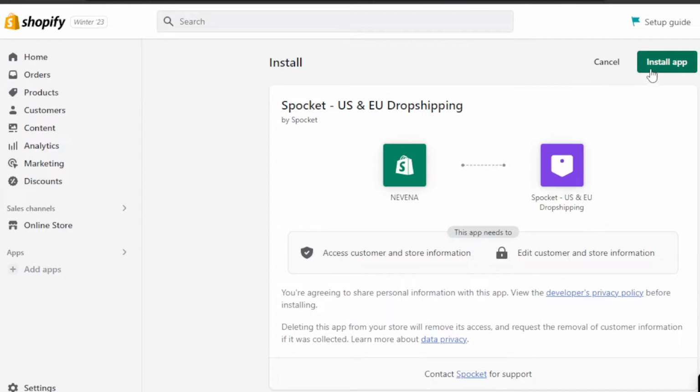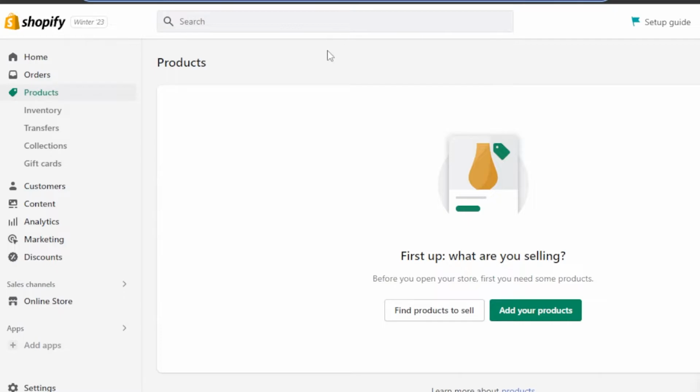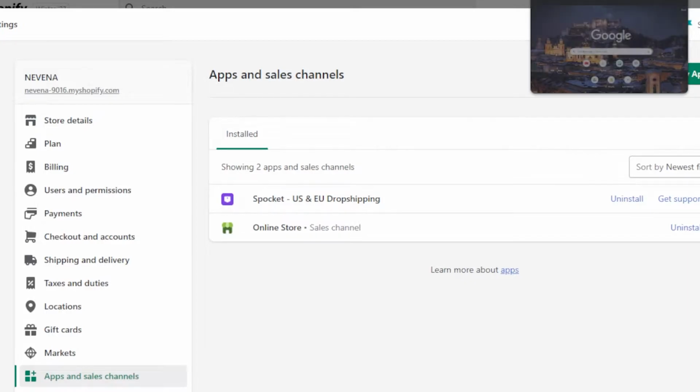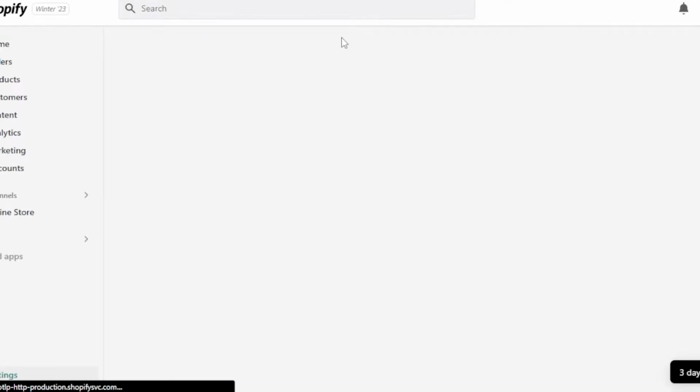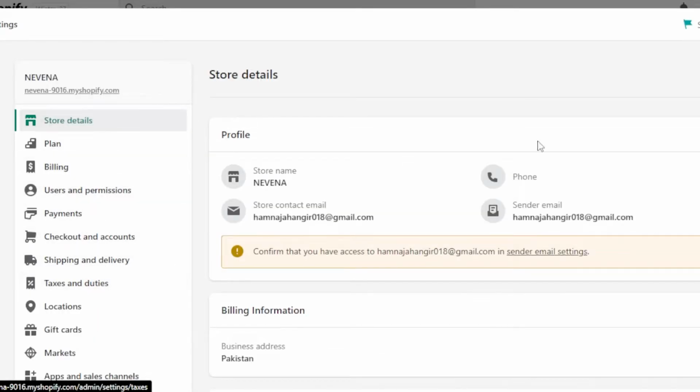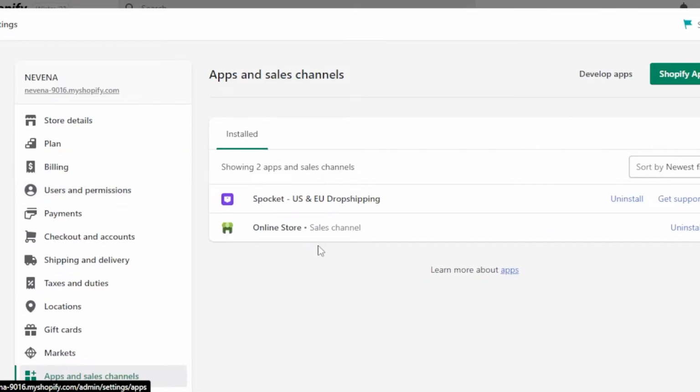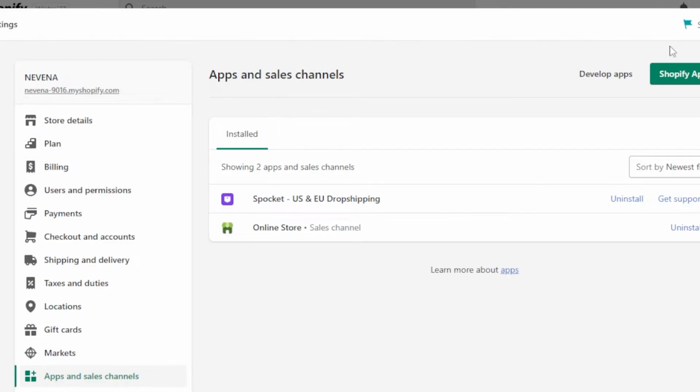So here we have the install app option. We can also go to the Shopify app store and look for Spocket there and add Spocket to Shopify. Or you can go to your Spocket and then find Shopify. So now you can see that the app has been installed. If I take you to my apps and sales channel, let's go back. So you can see we have our home here. And I'm going to take you to settings. Inside settings, you're going to click on apps. Here we have apps and sales channel, right? And here we have Spocket. So now it has been installed in my Shopify. If I go back to Spocket now, it will have the option of Shopify, and I'll show you how to import different products and how to dropship.